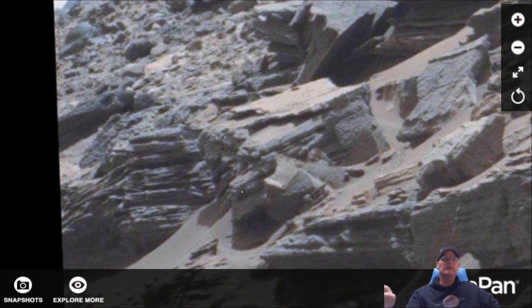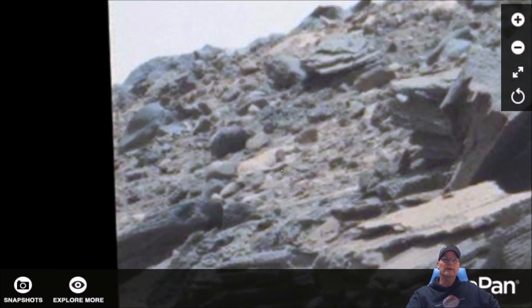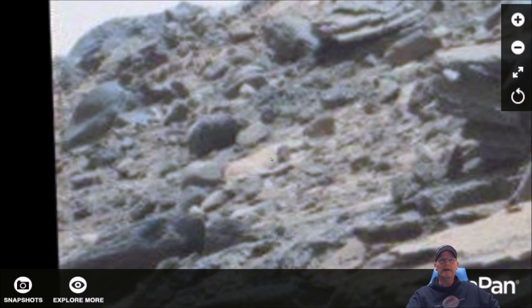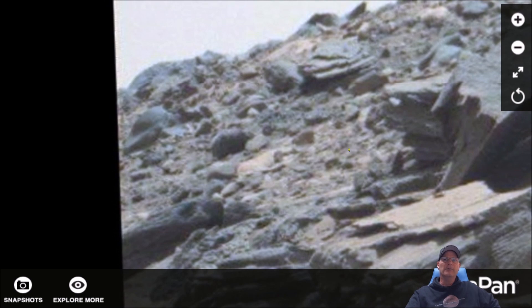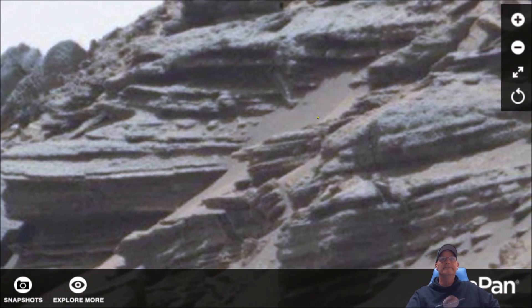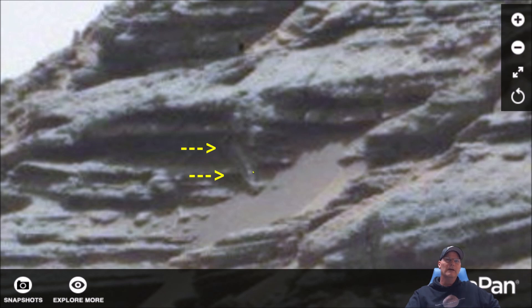Putting everything with the same texture — it's so easy to hide stuff. Look at this white tube-type thing — see that? Goes like this here. I think that's just been painted over — you can see two lines of white right here and then the rest is this different color, a weird kind of blurred-out piece. Trust me, folks, if they don't want you to see it, you're not going to. Look at these pieces here — one, two, three, four, five — it's sharp down here, and because it's in the sun, you can see it starts to fade away as it goes into the darker areas.